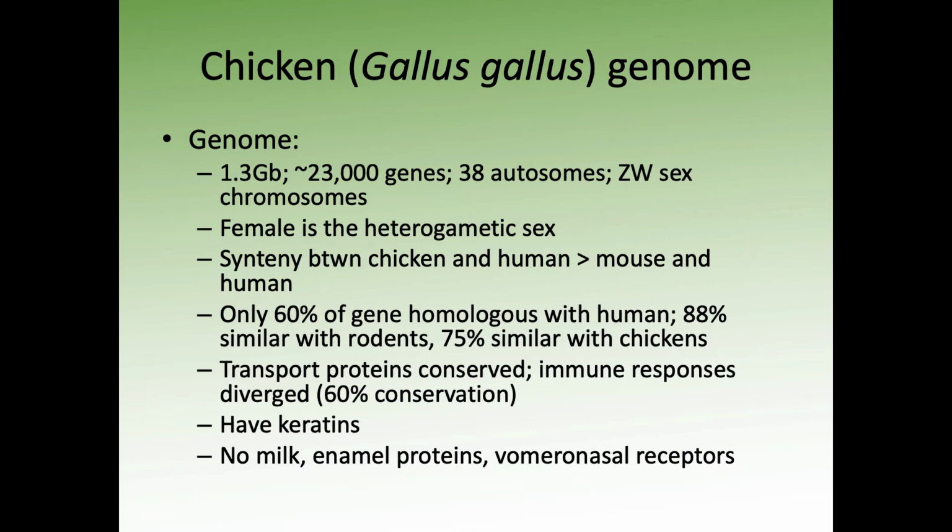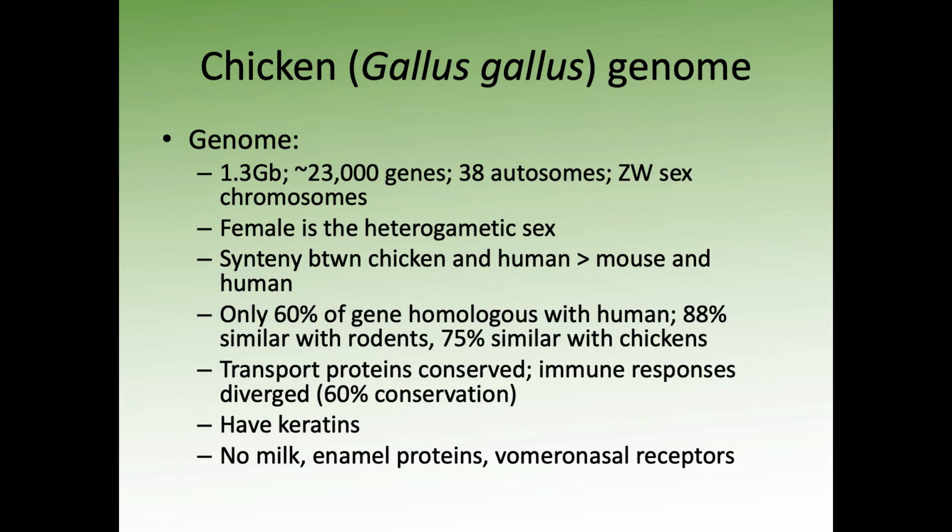Only about 60% of the genes that we find in chicken are homologous with human. So 40% seem pretty unique to birds. And if you look at the relative level of similarity, there's about 80% similarity with rodent proteins as opposed to chicken proteins. That may also be indicative of the fact that we might have much more similar biology and physiological processes going on between rodents and humans than between chickens and humans.